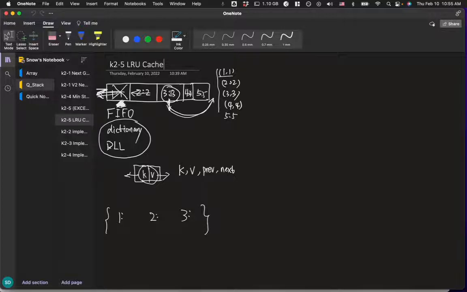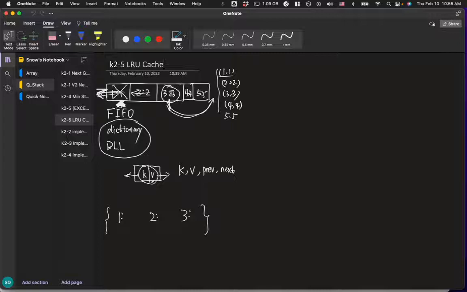And we want to just store this node in the dictionary. Because if we only store the value in the dictionary, then if we want to remove a pair, we cannot find what is its previous and what is next.